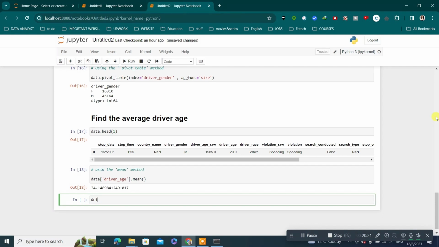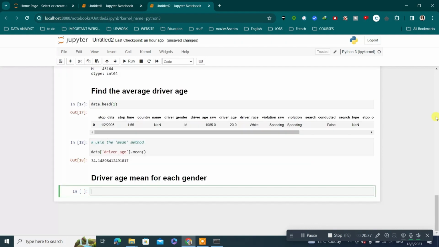From this we can also find the driver age by gender. Like the driver age, we want to find the driver's age for women and for the men. So let's do this together. In the syntax, we have to include the driver age and the driver gender. And we can use the group by function to do this.